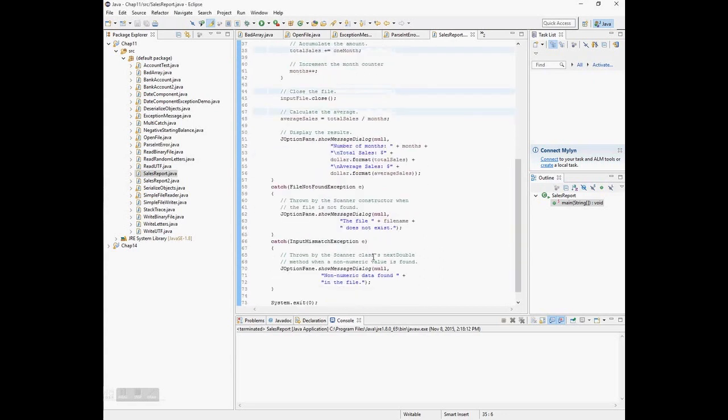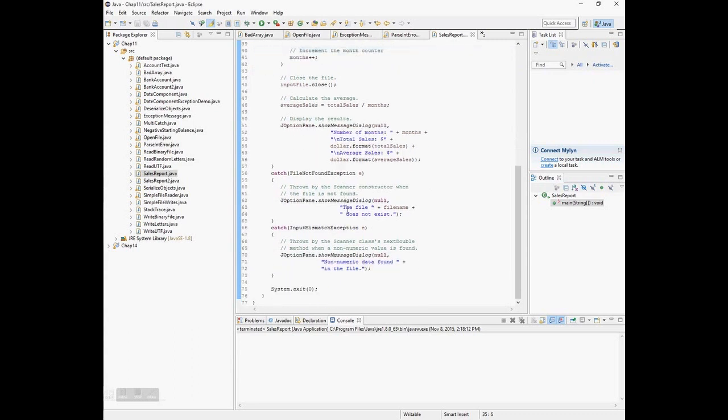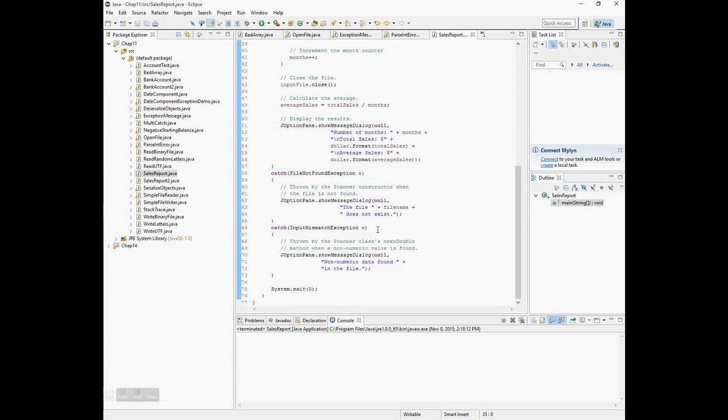If I come down here, look at this, input mismatch exception, non-numeric data found. So it found the file and did all of this processing, but when it was reading each line of the file and came to that numeric value that had the letter A in it, it hit this exception and caught it, displayed the message, and now we can display that to the user.